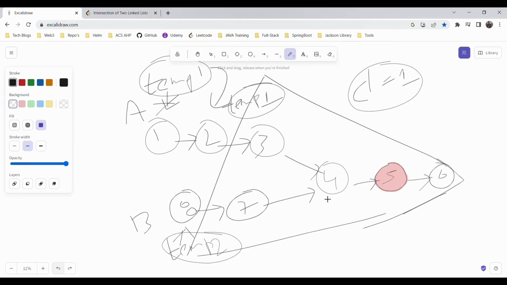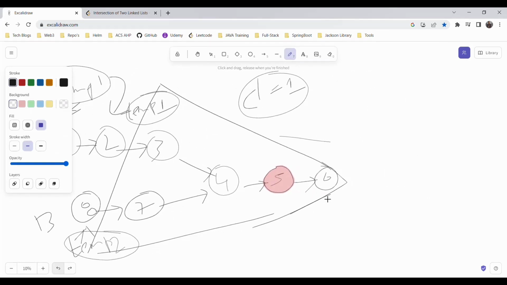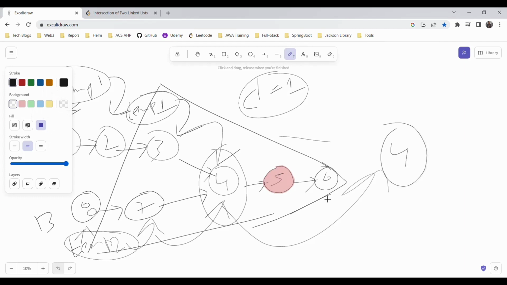If temp1 is equal to temp2, we return that node. In the first iteration, temp1 will be here and temp2 will be here. In the next iteration, temp1 and temp2 will come here. So the if condition will be satisfied and we will return 4.